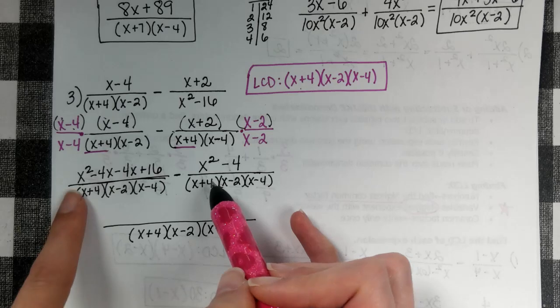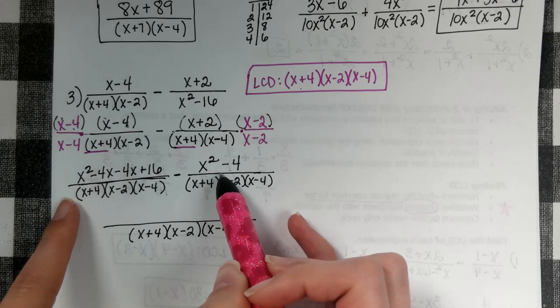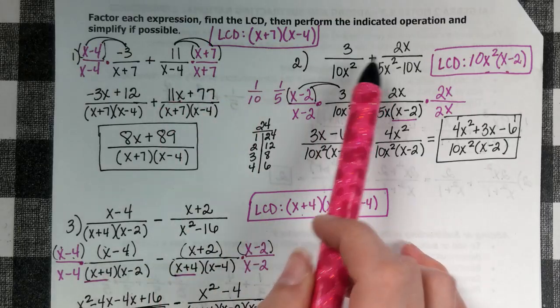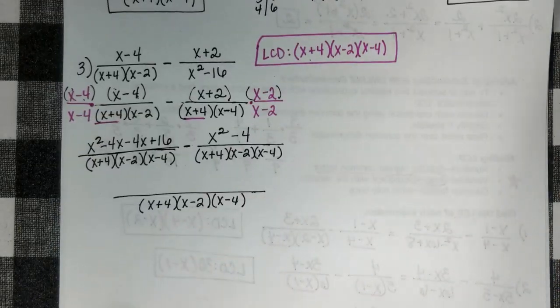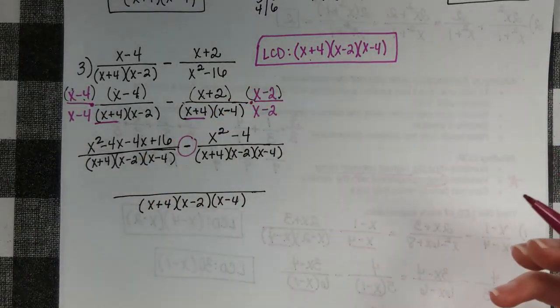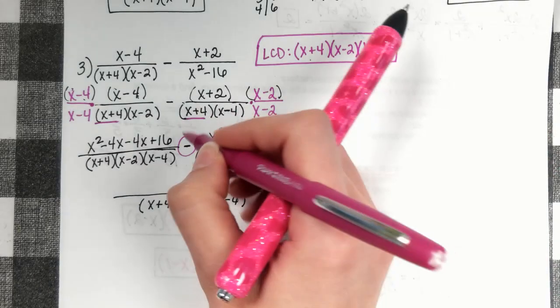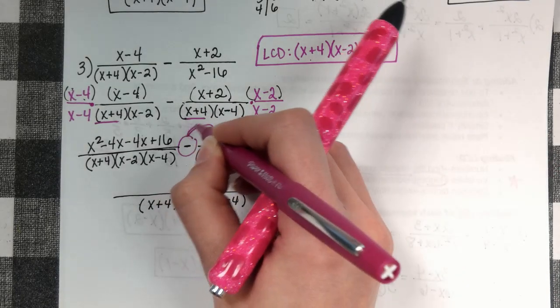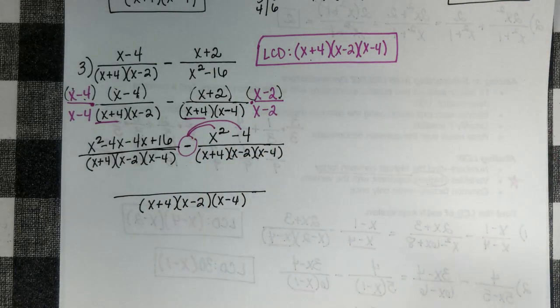And I'm going to be very careful whenever I combine my numerator, because if you notice, those first two examples had a plus. This example has a minus. You have to be extremely careful with subtraction. Okay? That means you are subtracting that x squared and you are subtracting that negative 4. So you are essentially distributing a negative. So do not forget, when you have a minus, you are distributing that negative to everything afterwards.